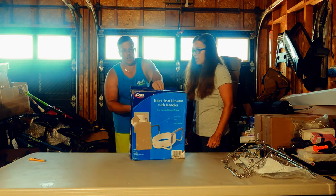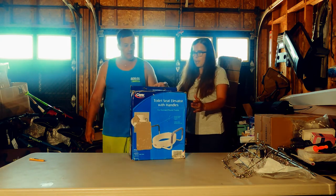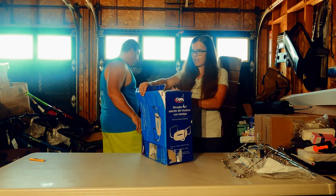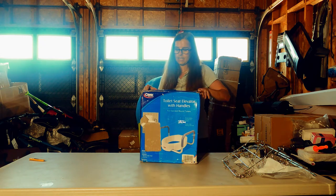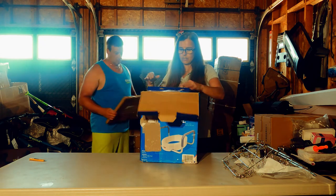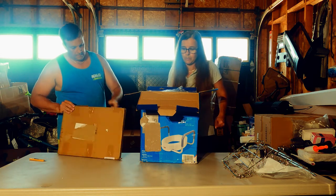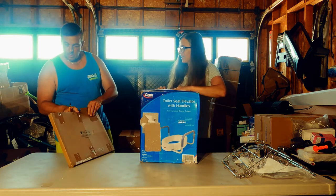Well, that was boring. Dude, you can do that. Open her up. It's a toilet seat helper. I'm just teasing you. They call it an elevator with handles. I think it's for people that have a hard time getting up and off the toilet. Toilets typically are so low, so it's a little bit more elevated and they've got the arms to help them push themselves up. I think it's pretty self-explanatory by the looks of it.